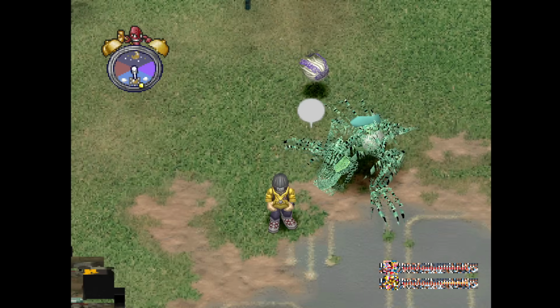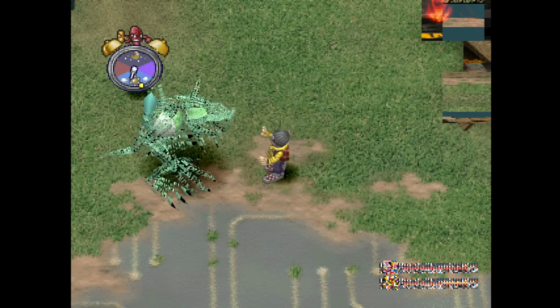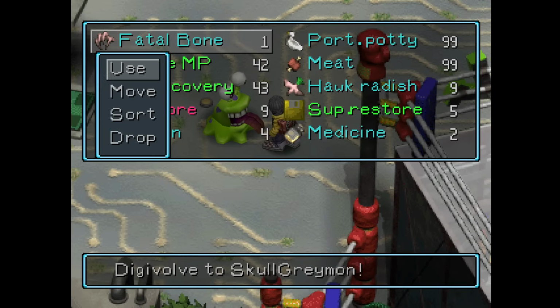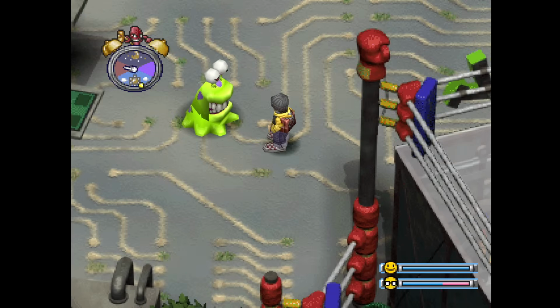Check out the powerful roar of this green Skull Greymon. Very neat. Anyway, let's try to find some other variations. Let's give this another go and see what kind of abomination we can find.